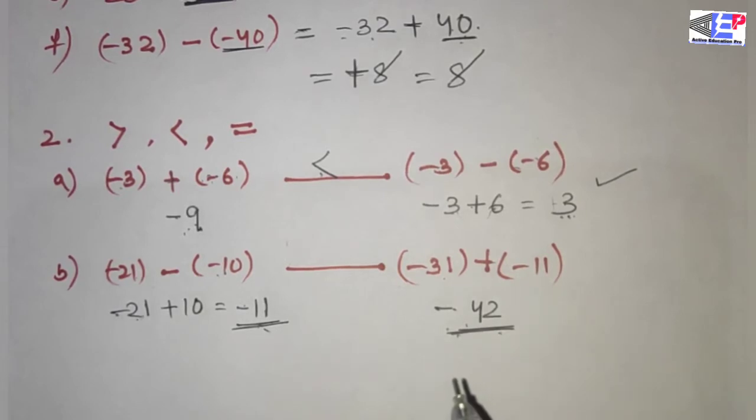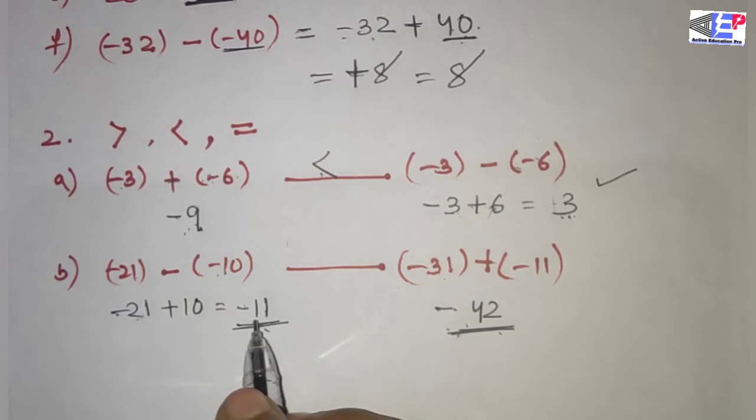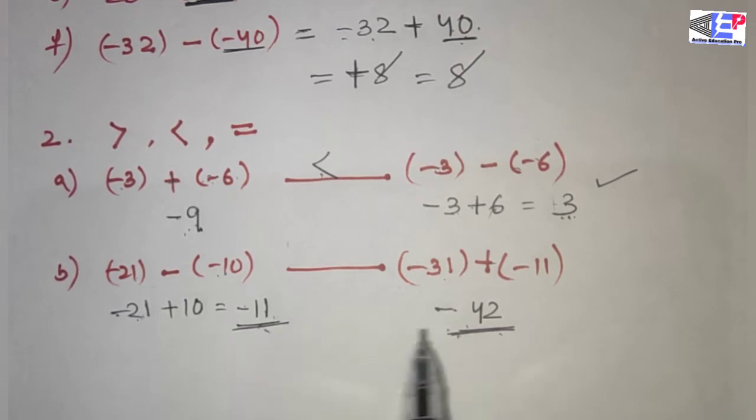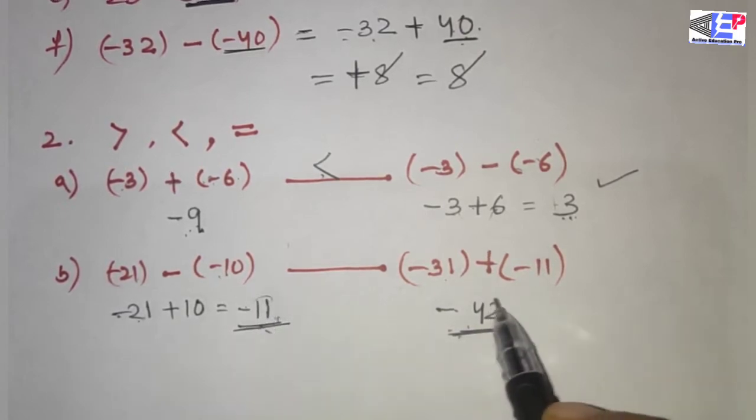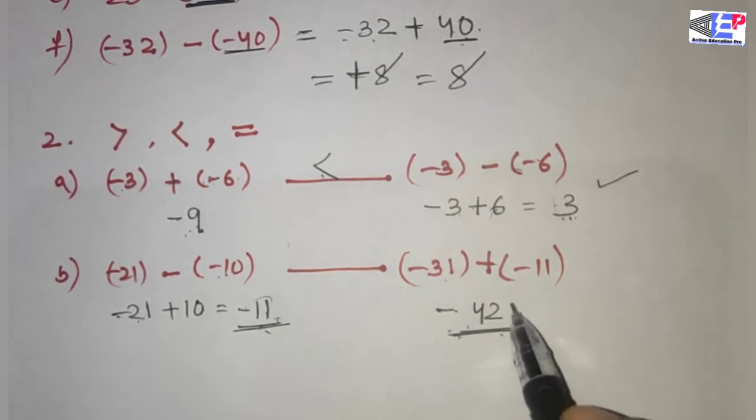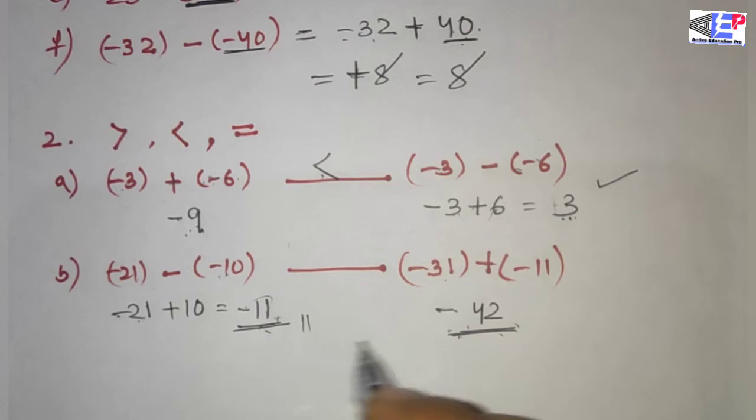Already, as you know, I have uploaded videos regarding the comparison of integers. At the time of comparison of any negative integer with another negative integer, the one with the smaller numerical value is greater than the one with the higher numerical value. Both are negative integers, minus 11 and minus 42. If we are going to compare two negative integers, which is greater, which is smaller, look at the numerical values. Here the numerical value is 11 and here it is 42.